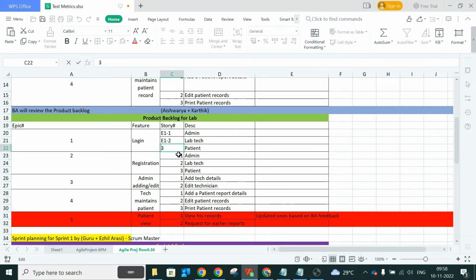Epic one, second story. This will be epic four, right?